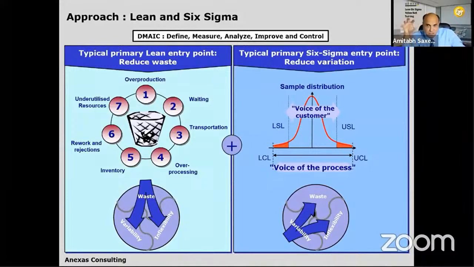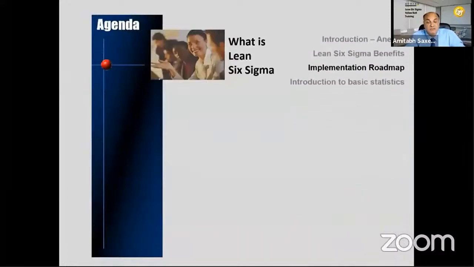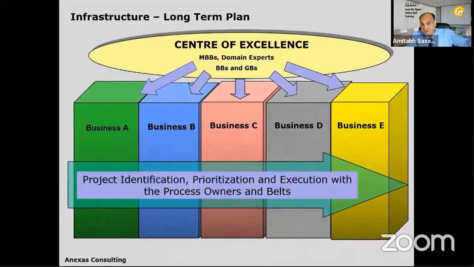Before I go into that 1 hour of detailed discussion, let me tell you how Lean Six Sigma is implemented in an organization. This part is easy to understand, so that you understand what the Lean Six Sigma methodology is about. I'm going to talk about the Lean and Six Sigma implementation roadmap. I'll give you 4 or 5 phases which are important to implement Lean and Six Sigma in an organization. And I'll keep taking some examples from various industries and companies where I have implemented Lean Six Sigma.